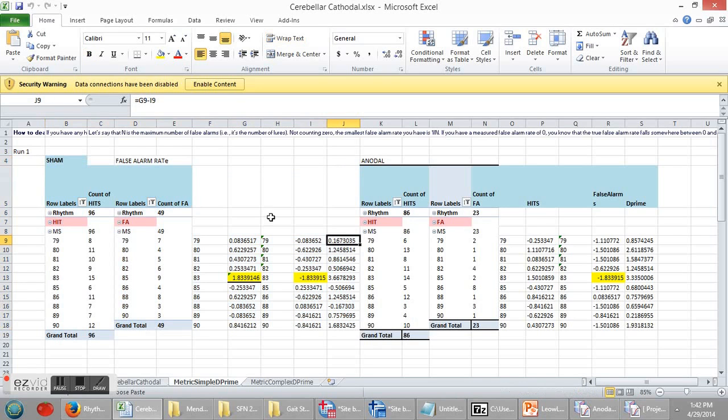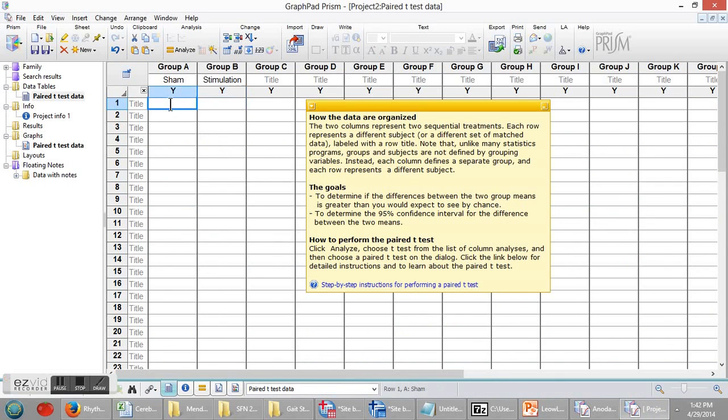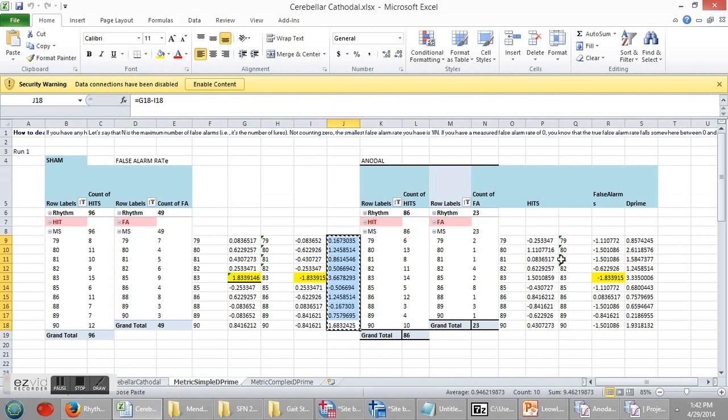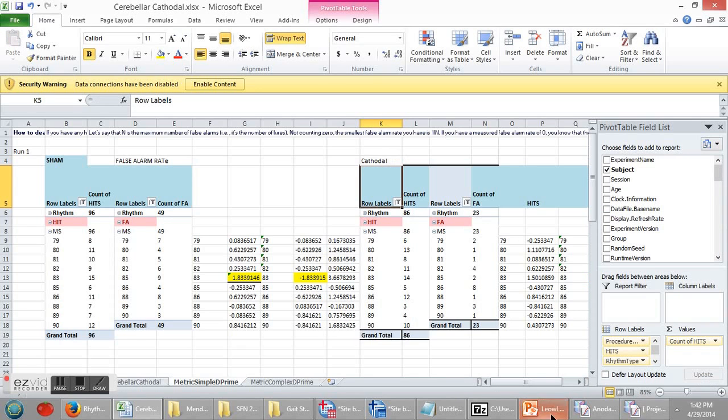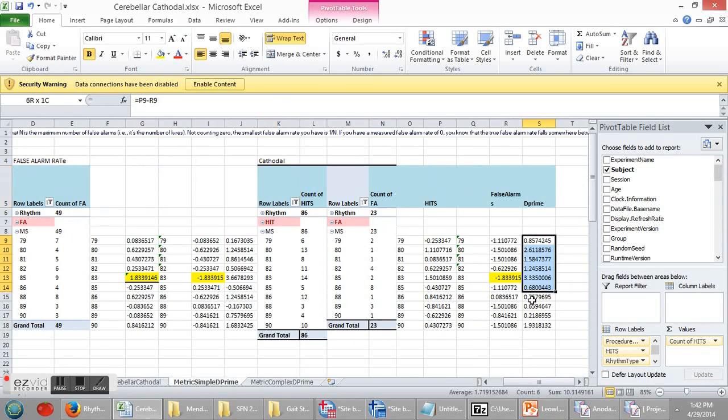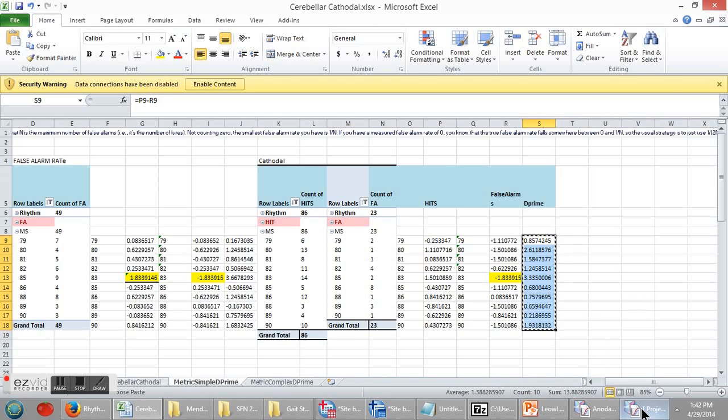That's your D prime scores for subject number 79. That's his or her score. So what you do is just copy that, paste that into your sham column, and then you have your second column here, which are D prime scores for the stimulation condition. In this case, this is cerebellar cathodal tDCS, and you go ahead and copy those.